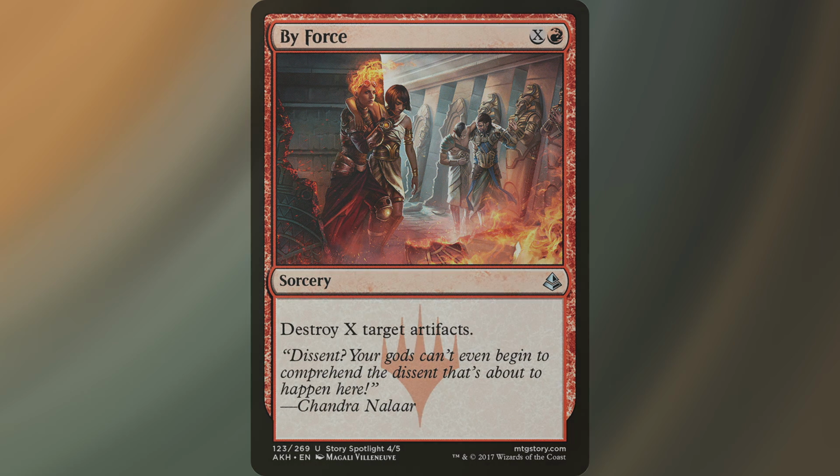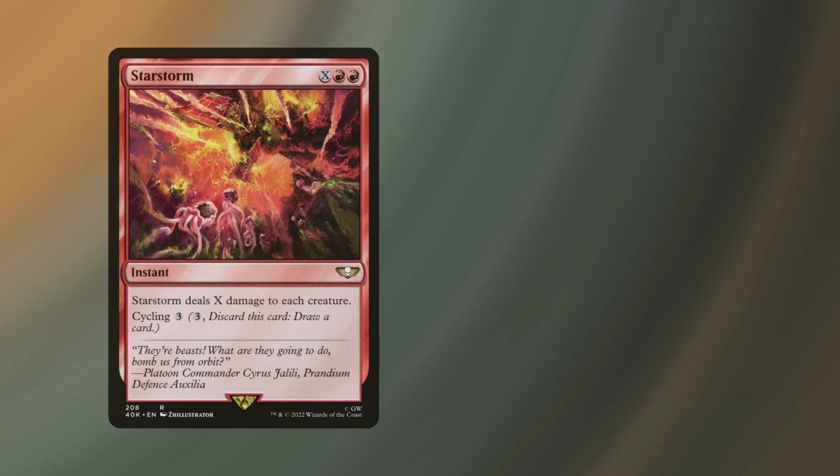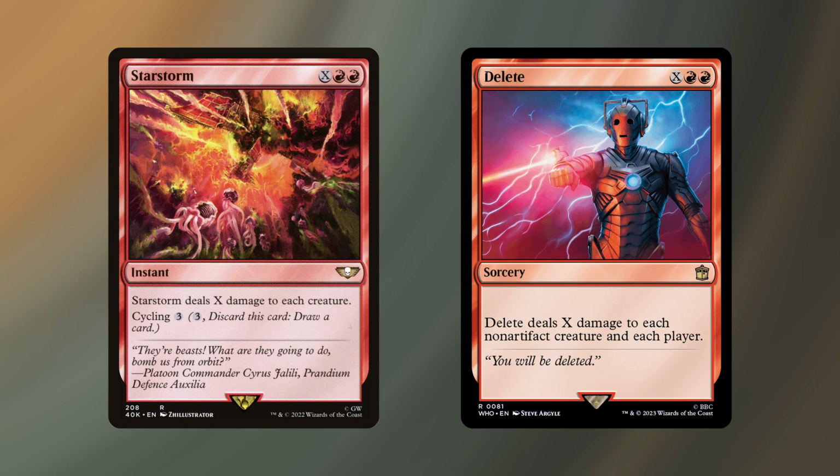Break Ties, an X spell, lets us destroy X target artifacts, which could be useful as a kind of targeted artifact wipe. Then Mizzium Mortars deals 4 damage to a target creature you don't control, but if it's cast for its overload cost, it'll deal 4 damage to each creature we don't control for a one-sided board wipe for smaller creatures. But if we need more damage for a board wipe, we have Starstorm and Delete, X cost spells that deal X damage to each creature and each non-artifact creature and player, respectively.